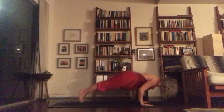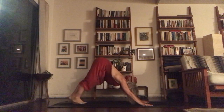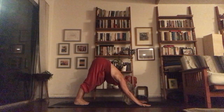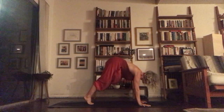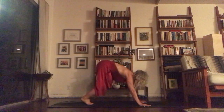Chaturanga Dandasana. Inhale, Urdhva Mukha Svanasana. Exhale, Adho Mukha Svanasana. I'm gonna lift the heels. I'm just gonna bring the feet through the arms. Keep pushing the floor away. Pull your knees to your chest.